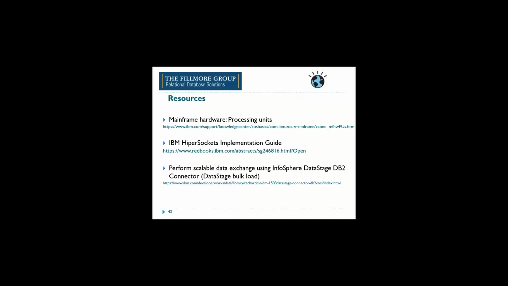And some resources, a lot of the things that I talked about earlier, I have links here so you can look them up. Mainframe hardware processing units, HiperSockets. There was a great post on DeveloperWorks explaining the DataStage bulk load, the one that took data and provisioned it on USS pipes and then consumed it by issuing a SQL call to invoke the DSNUTIL stored procedure. That article is there. It is fascinating because it was never anything that I considered before. And this is all stuff you can do yourself without DataStage. You can just follow that pattern.